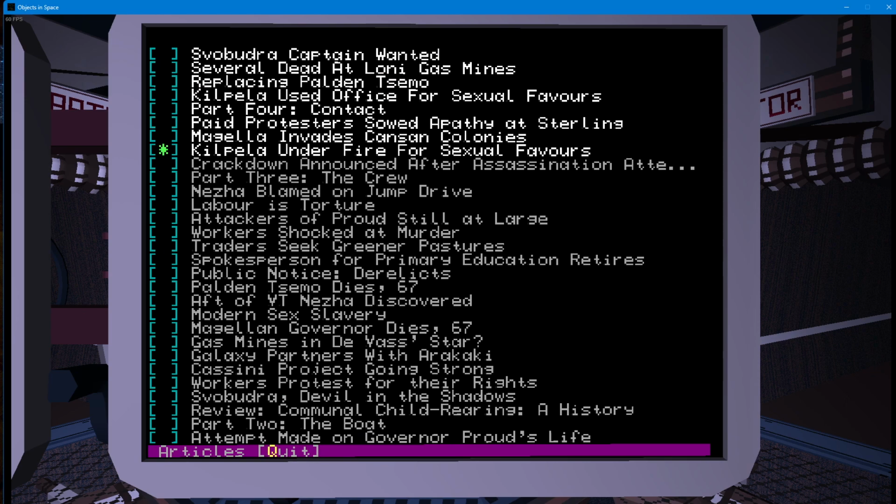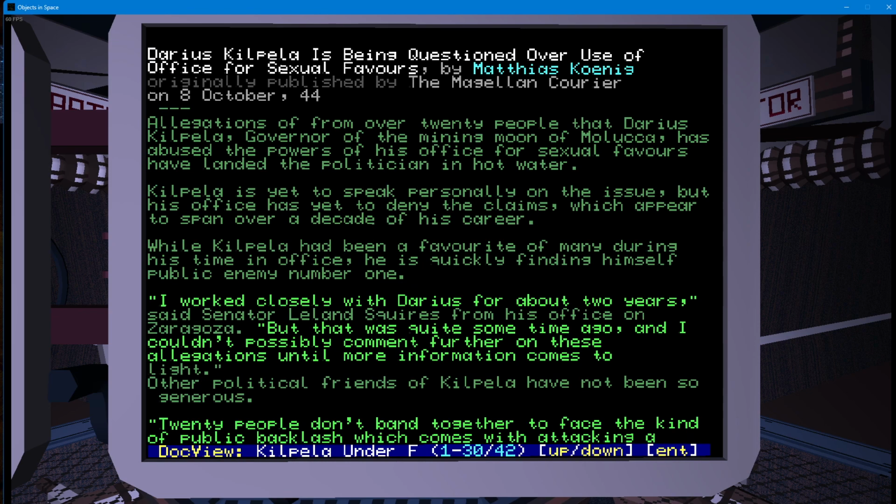Kilpella under fire for favors. Darius Kilpella is being questioned over use of office for favors, by Matthias Koenig, October 8th, the Magellan Courier. Allegations from over 20 people that Darius Kilpella, governor of the mining moon of Malacca, has abused the powers of his office for favors has landed the politician in hot water. Kilpella is yet to speak personally on the issue, but his office is yet to deny the claims, which appear to span over a decade of his career.